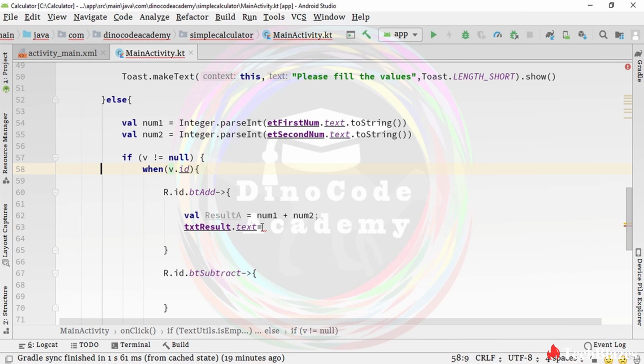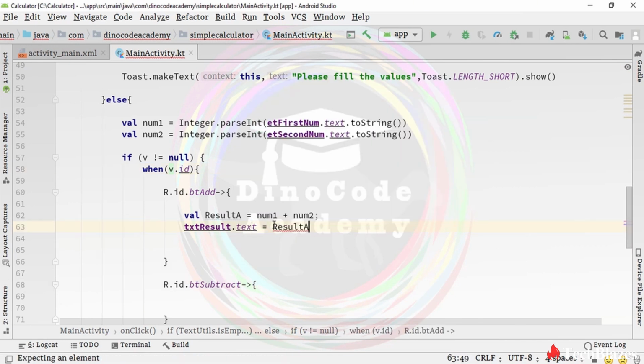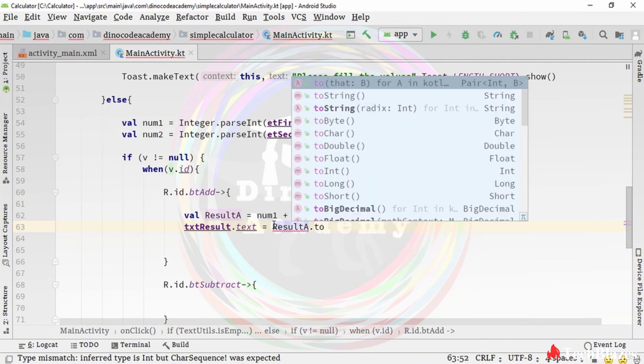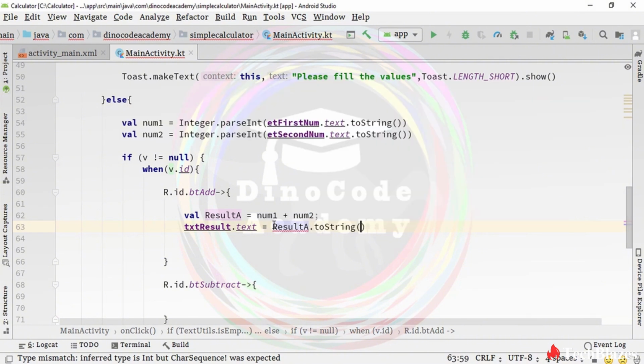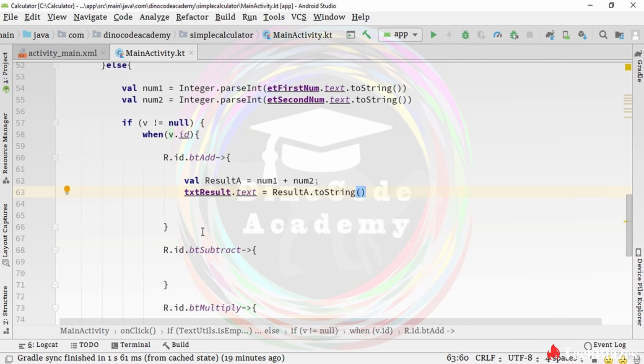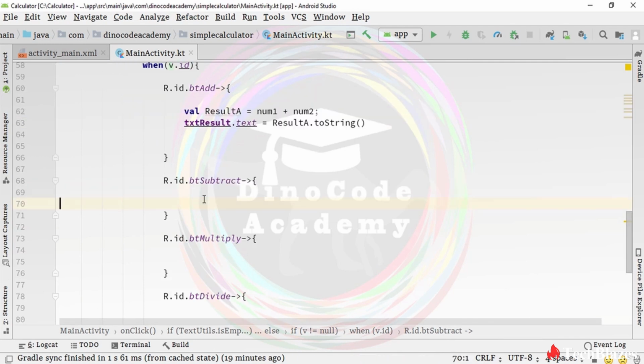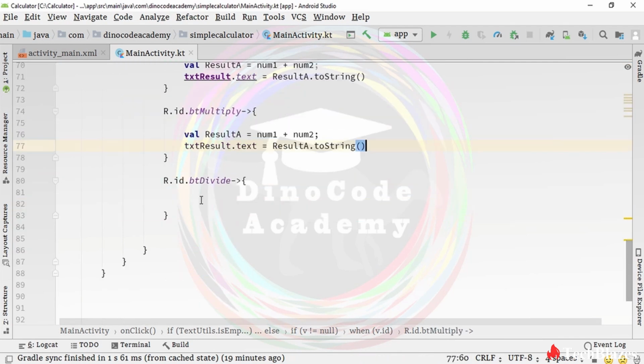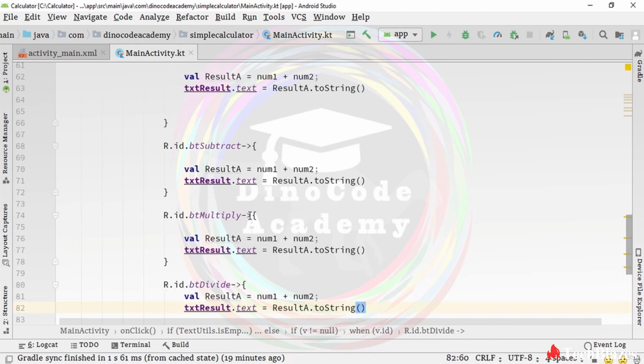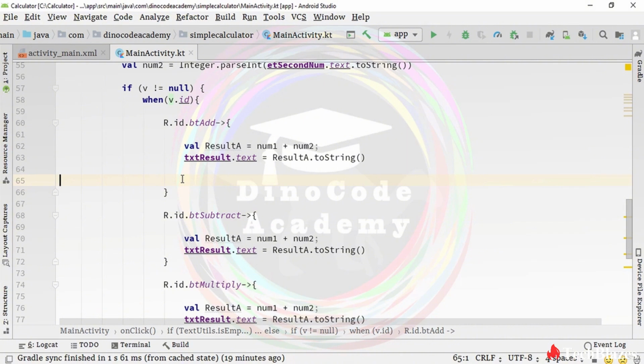I have pressed the shift key 2 times. That's why the pop-up appeared. So type it here resultA dot toString, because we need to convert it into string, because otherwise we will get an error. Then after that, we need to copy this code to make the development faster. Just paste it here, and also paste it here. Now this is a variable name.